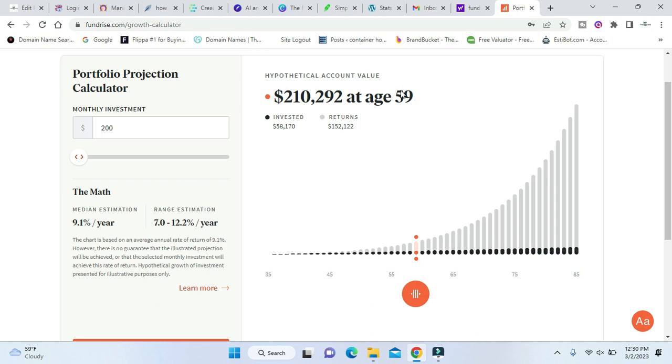But this is another app where you can invest your money very slowly, $10, $20. You can build it up, go to calculators. And look, I can do $200 a month. I might have this much money when I'm 59, along with a 401k. You don't know how much money you have. They're not going to tell you how much money you have. So again, that's why I got Fundrise. Fundrise is a long-term investment for me.